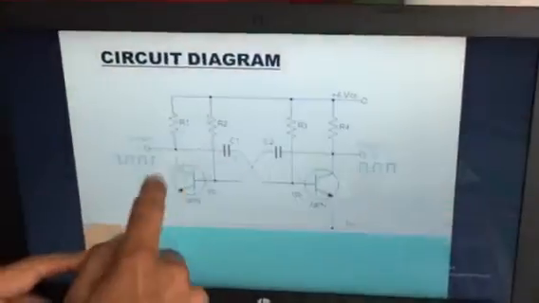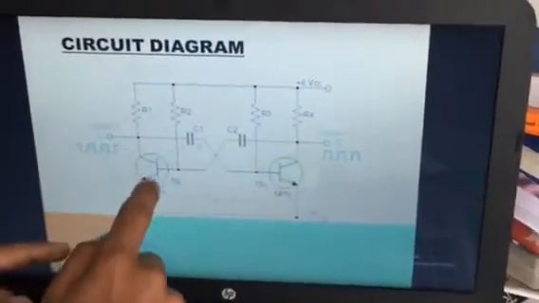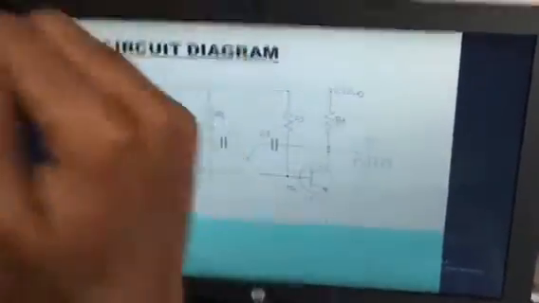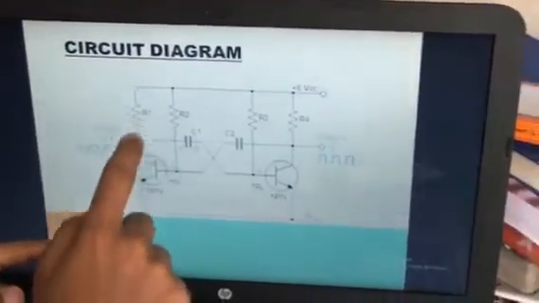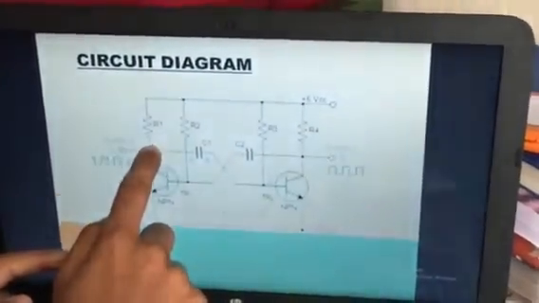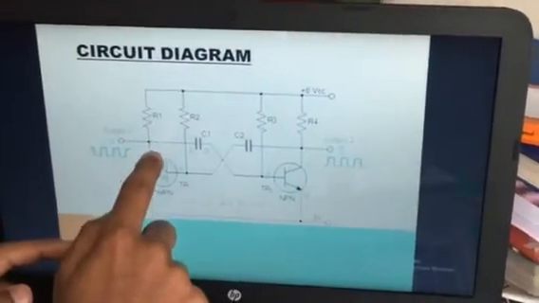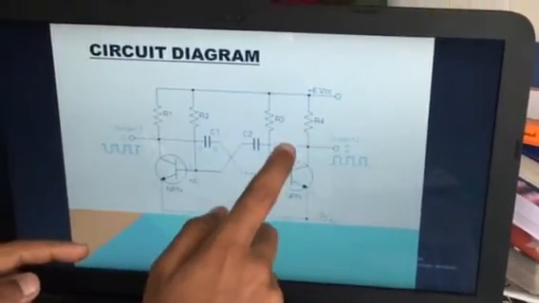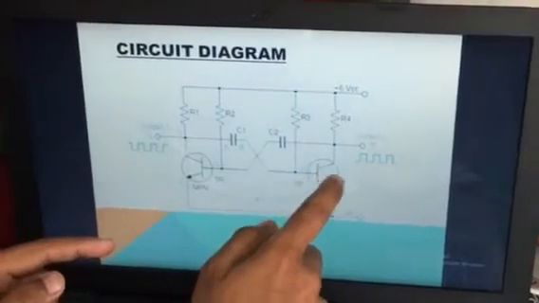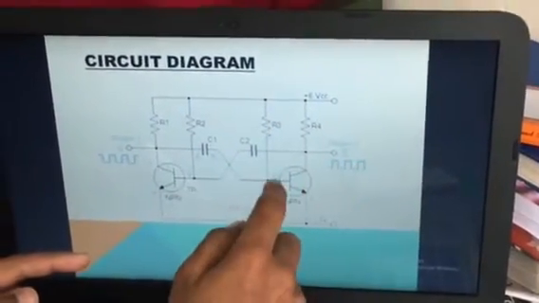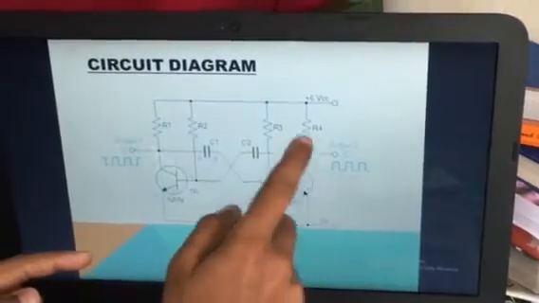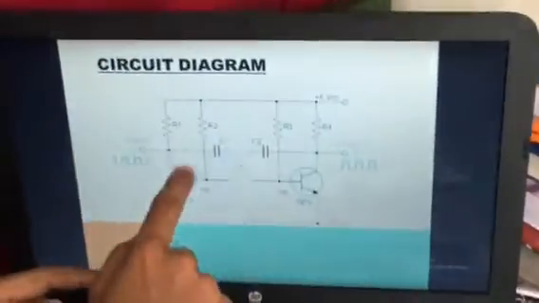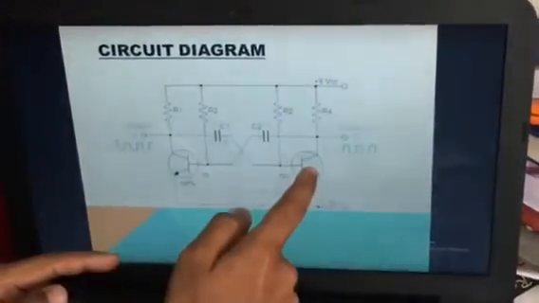Conducting means this transistor goes to the saturation region. When it goes to the saturation region, the voltage across this point will gradually decrease. So when voltage here decreases, this low voltage is given to the base of the second transistor. When low voltage is given to the base of the second transistor, the collector voltage increases. Collector voltage increases means this transistor goes to open state. So there is no current, there is no conduction. So initially this conducts and this does not conduct.